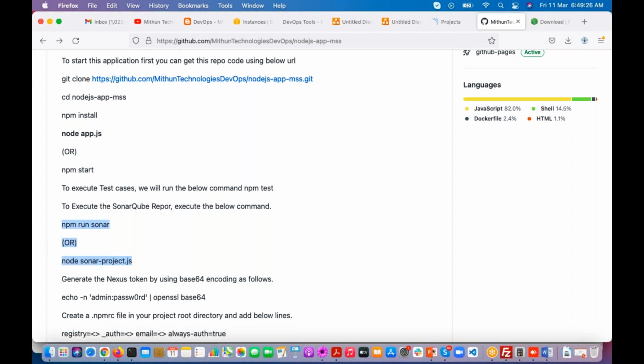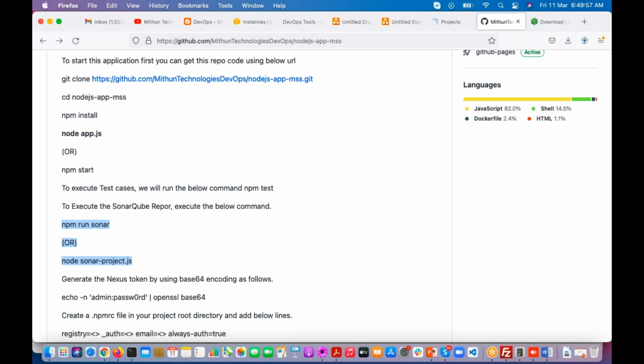Clear? Can you do it? This assignment? No, you should do it. Everyone has to do this. Before coming to that, everyone should complete these four assignments.